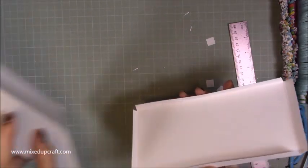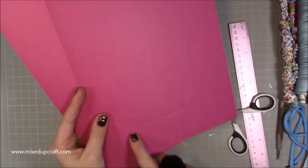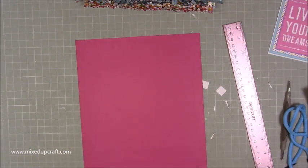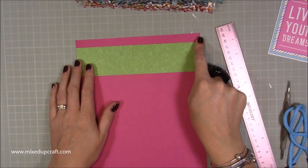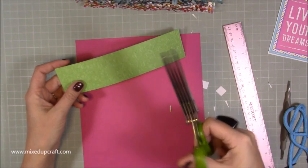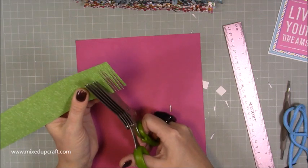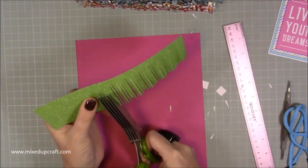You can see now what's happening — all these pieces are going to stick to the bottom. But before we do that I want to decorate my front piece. I've cut strips that are the width of whatever I'm using — A4 so eight and a quarter, or eight and a half for letter paper — and they're two inches thick. I've got my trusty scissors here. If they ever get blunt, just cut through some aluminium kitchen foil to sharpen them up. Just go along and cut up, leaving about a quarter of an inch from the top.